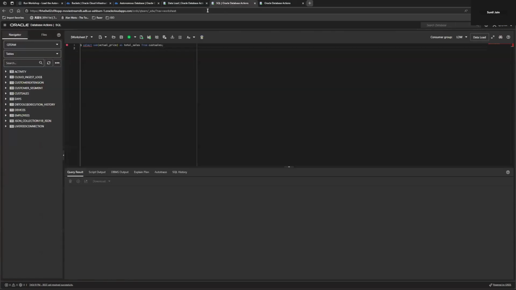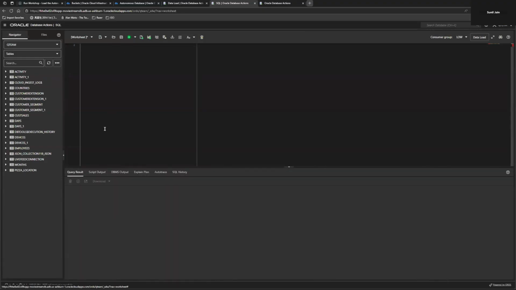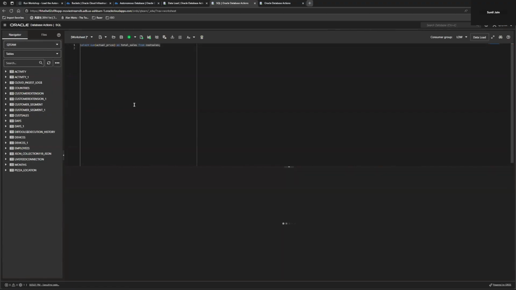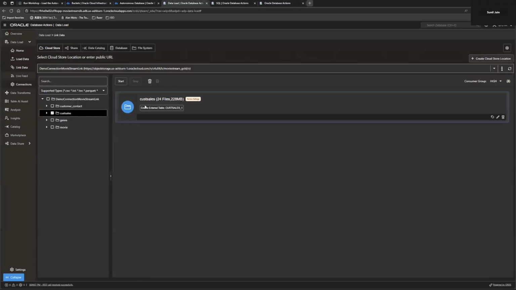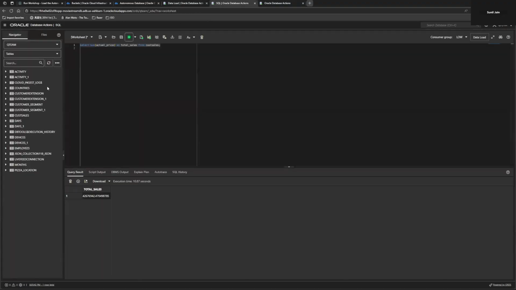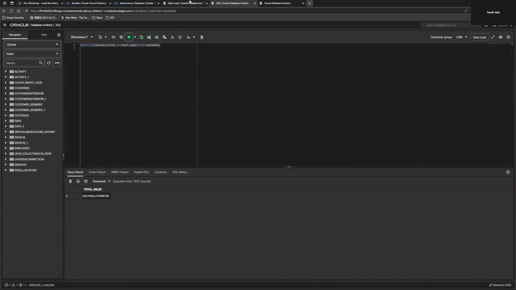And so earlier, to refresh this, we do see here that this cust sales table that we've loaded, we are now able to query in our database. And so this is an external table that we've created a link to and that we can query in real time.